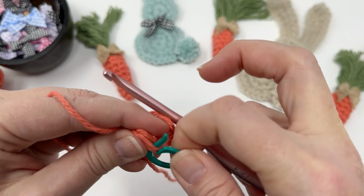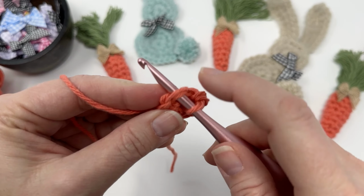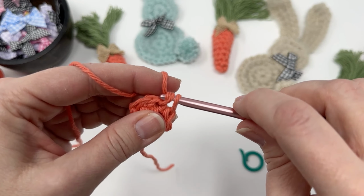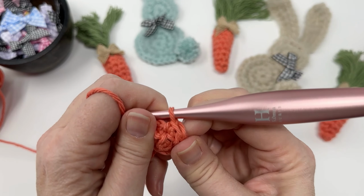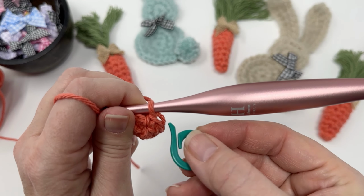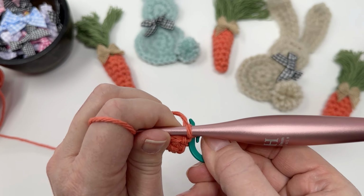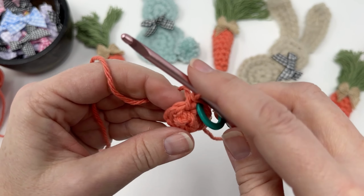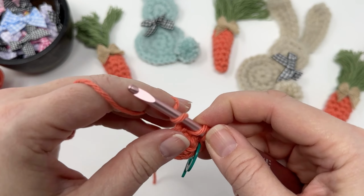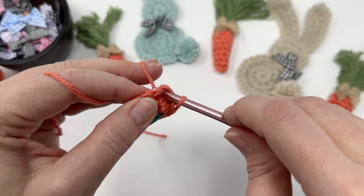And then for round 3, we're just going to work a single crochet into every stitch around. So that's 1. So you should have 6 stitches at the end of round 2. Let's slide that hook back in. You can do it here or here, but for this pattern I'm putting it in here because I feel like it could loosen that stitch. And just a single crochet in each stitch around, and after round 3 you should have 6 single crochet.